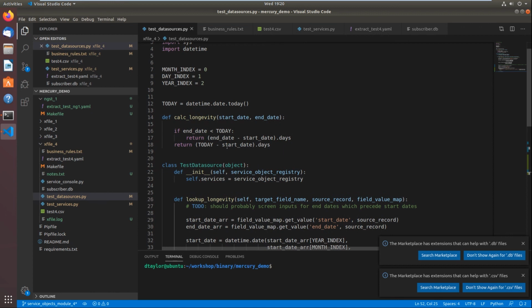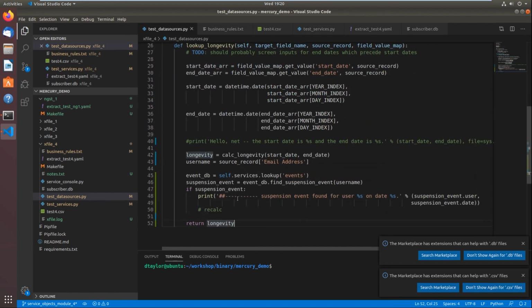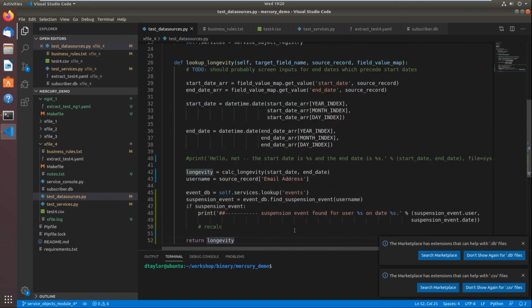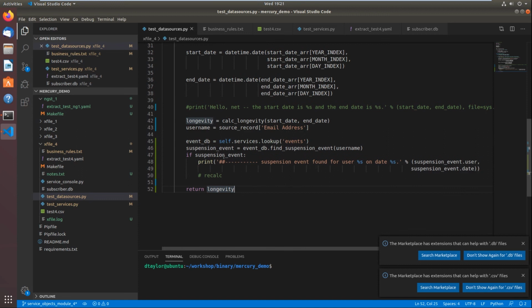What we have to do is simply some date arithmetic, calculating the time delta between the suspension date and today, and subtracting that from the longevity calculation we already have. That's a good exercise for the watcher, if you want to pull the code and try it out.